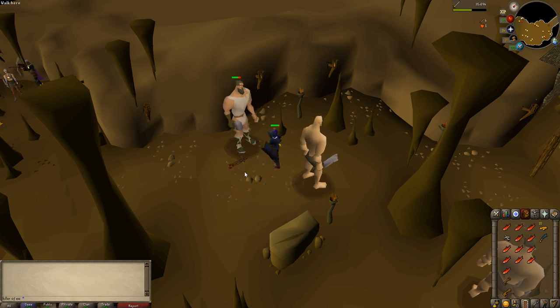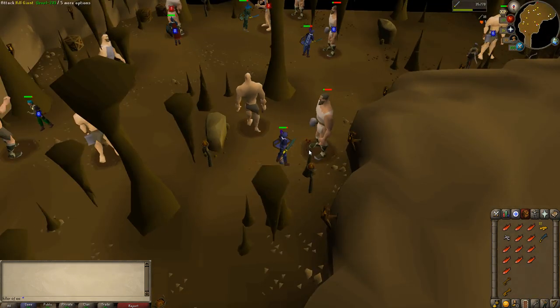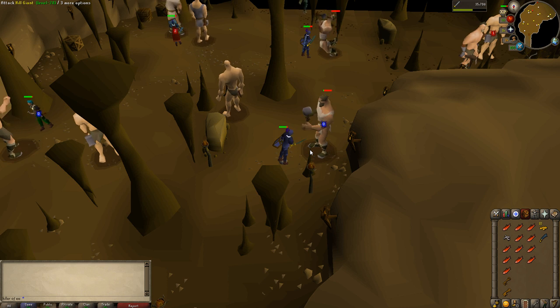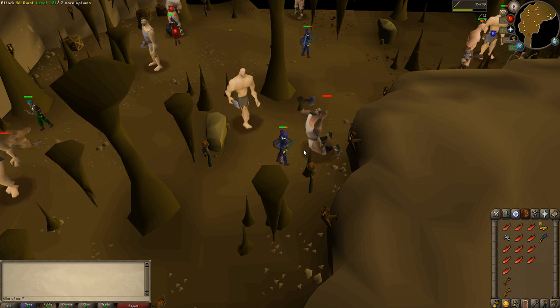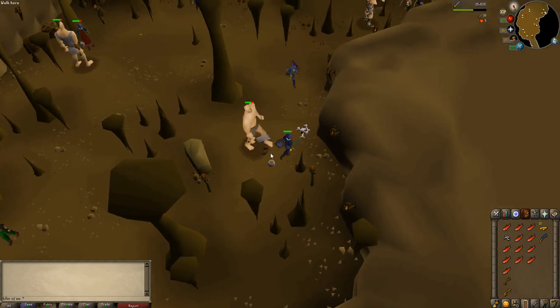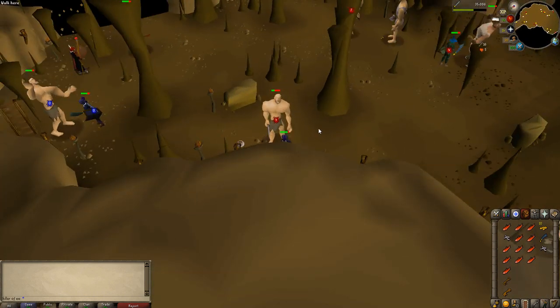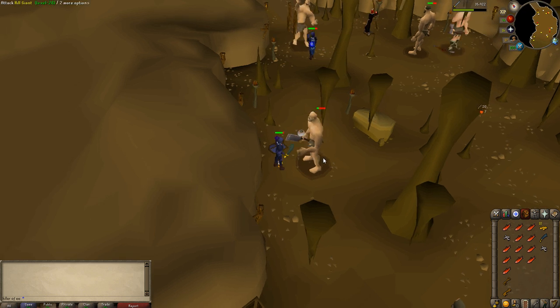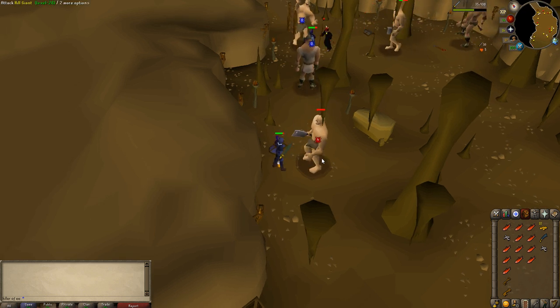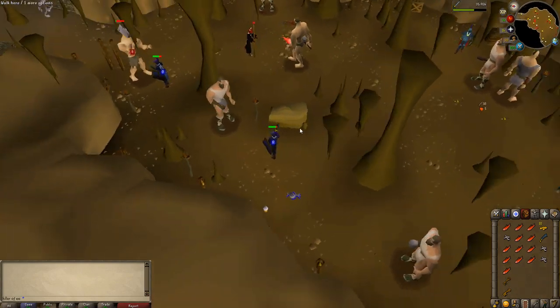Come on, come on. A shitty mind rune. Technically, you get more from the giants than you do from rune mining, but at the same time, if you mine the essence, wouldn't it technically just be faster to mine the essence? Because you get more essence faster, and you can run to the bank faster. Guess I'll see after doing this, I suppose.